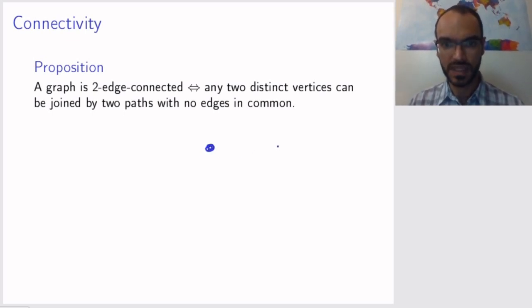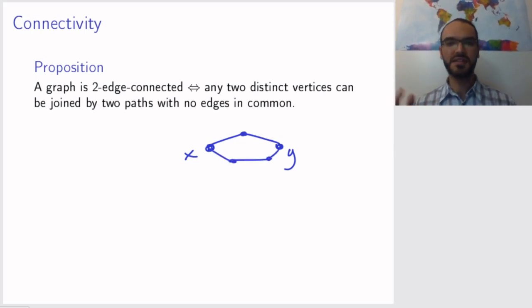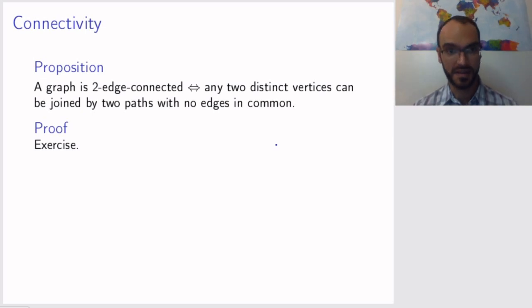So the picture is this. If you have X and Y, what you want is something like this, maybe. And this is the idea that we had in the beginning, that if you have a city, if you have 2 different roads that don't use the same chunks of road between 2 places, then you're good. If a tree blows down on one road, you can always take the other. So your graph is 2-edge connected. The proof of this I leave as an exercise, if you want to look at it.